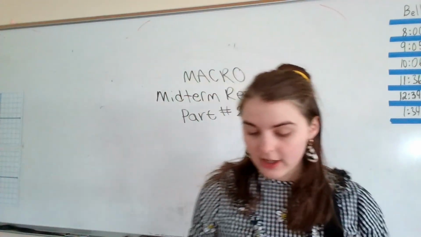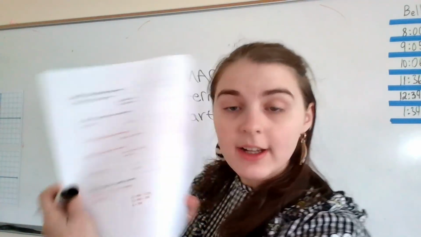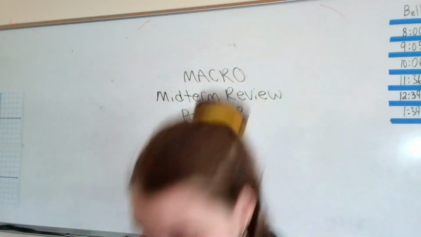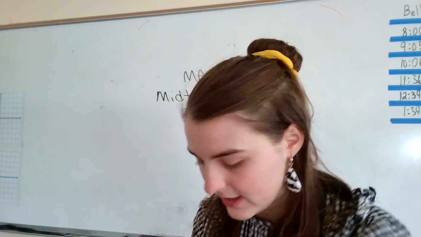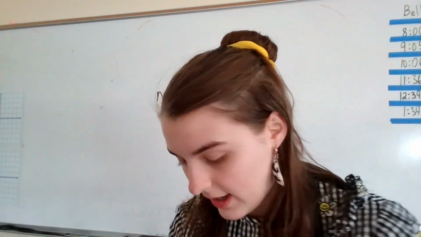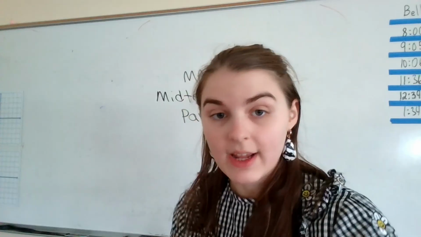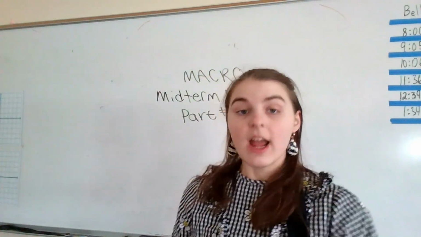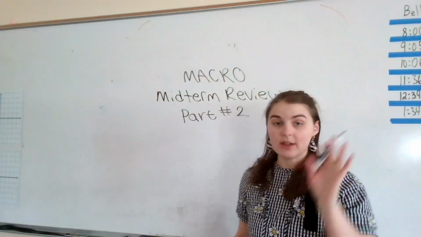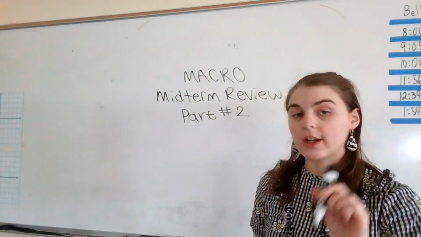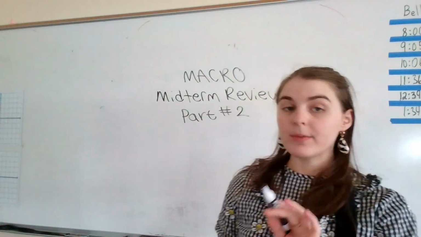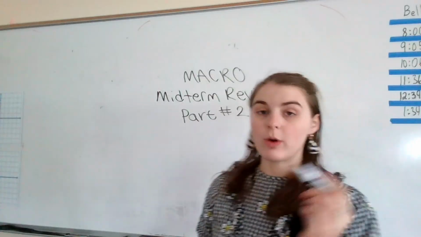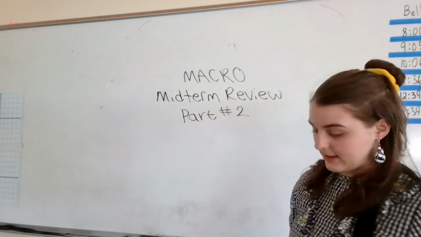In part 1, we covered things like market equilibrium. We talked about supply and demand, a shift, and price ceilings and price floors. We also talked about that in the problem set review, and we also talked about elasticity. So if you're having any issues with that, I would definitely check out part 1 or the problem set review. The problem set review goes in depth. It walks through all the steps, and it also walks through it by hand.